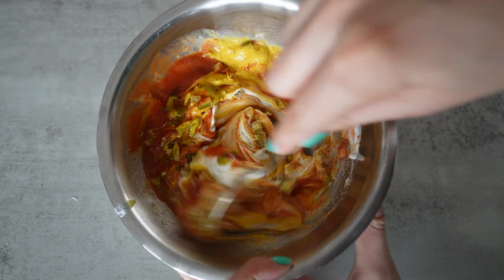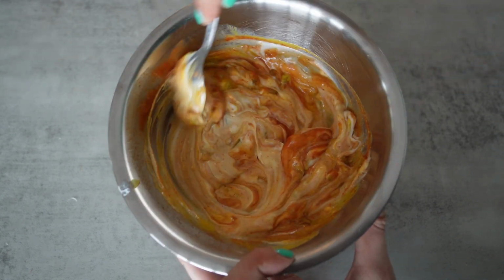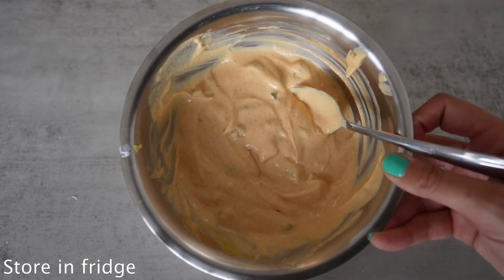I've seen other people make Big Mac sauce with mayo. That's the non-high protein way of making it. I hate mayo. I think it's disgusting. So the Greek yogurt is just a way better option. So store that in the fridge while we make the rest of the recipe.